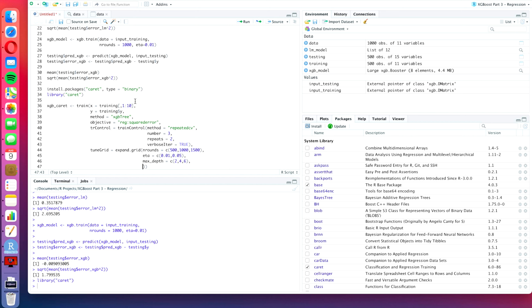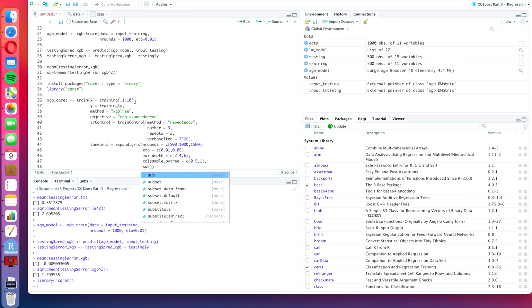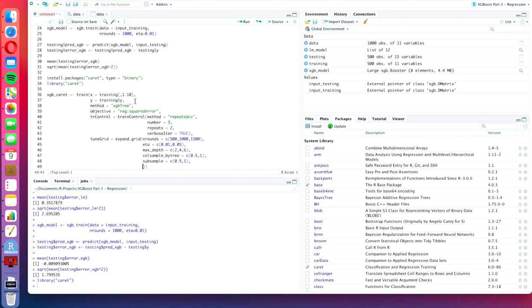Then the next one will be colsample_bytree, and for that I want to try 0.5 and 1. The next one will be subsample. For that one I also want to try 0.5 and 1. Then we still have gamma, and for that I want to try 0 and 50.